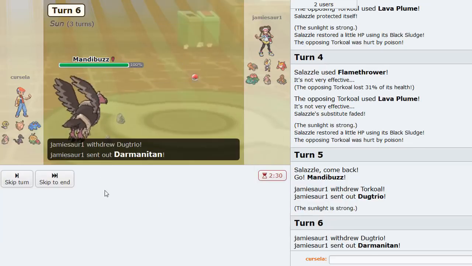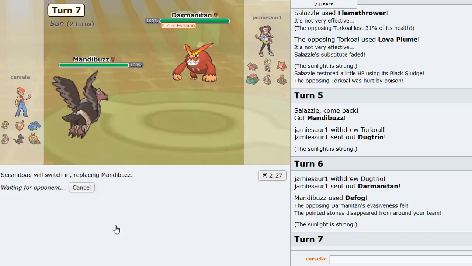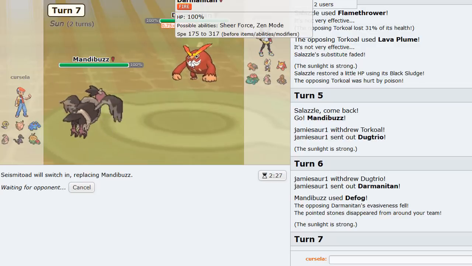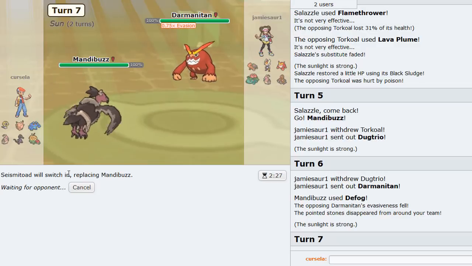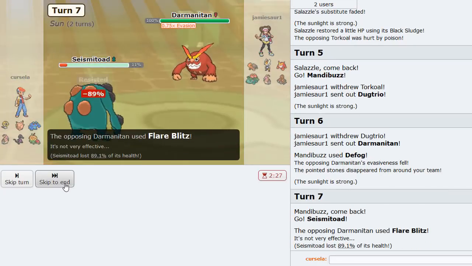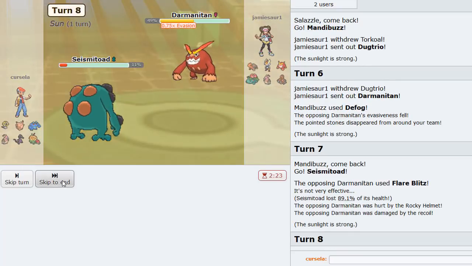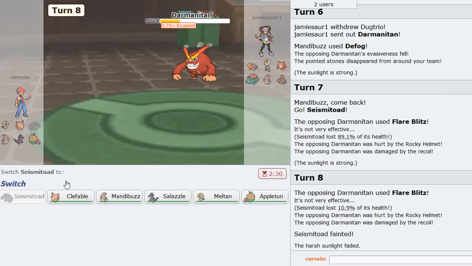So I'm going to Defog as he goes Darm. 2 turns of Sun left though. I mean, he'll 2-hit KO Seismitoad. There's nothing I can do about it. But he'll take a ton of recoil with his Flare Blitz plus Rocky Helmet. And Chinese Seismitoad would have done what Chinese Seismitoad does best. Oh, look at that 89%. Actually, that does too much. Way too much.